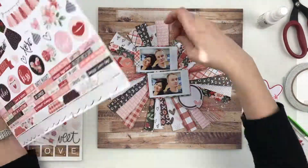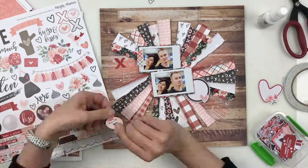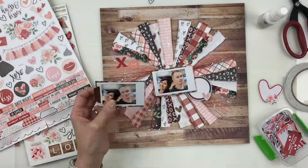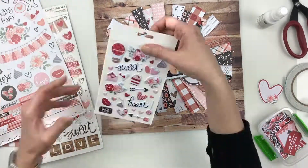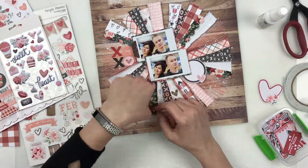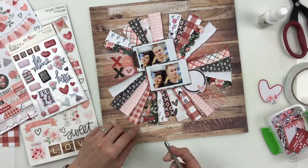Time to add ephemera. I picked out a journaling spot — I put it at the bottom right and then put a tab on the top left. I tried a couple more circle elements, especially the cupcake since we were out for brunch, but with the circles in the title and the circular journal spot, I just couldn't make any other circles fit. So I placed the rest of my title and picked out some puffy arrows to reinforce the idea of looking towards the photos, but they were standing out too much.